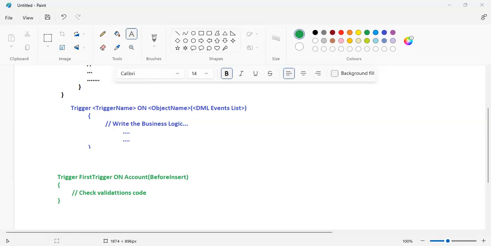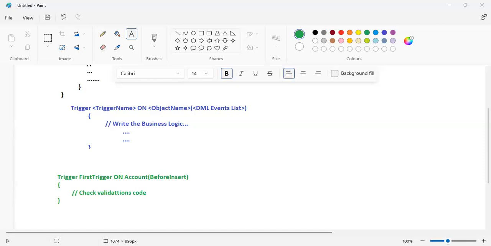So what I'm doing, I have to write the business logic for checking the validations. Let's say for the account object, I need a billing city for sure. So I would be mentioning that, some kind of validation. And for the account industry field, I need the industry field to be compulsorily present. Yes, I can write logic for that in my trigger. So if the user is creating an account record without a value in the industry field, it is going to throw an error to him and he will not be able to create that record, right?